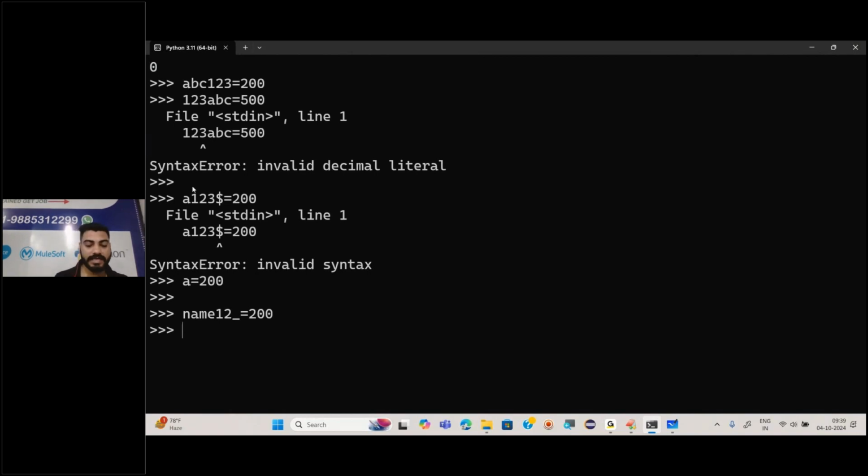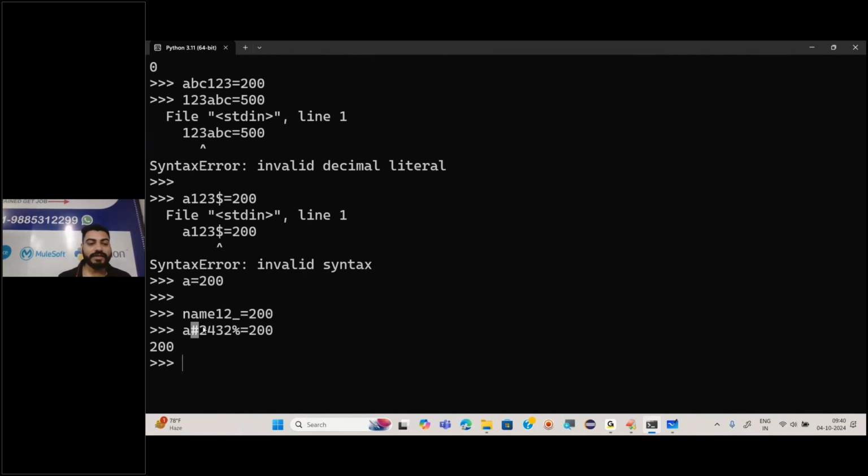Now I'll say a hash 234 percentage is equal to 200. We'll get again what? Syntax error. Wrong. We'll get the value here. Check it. Why? In Python, hash is used for commenting.